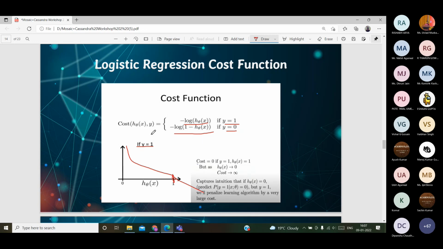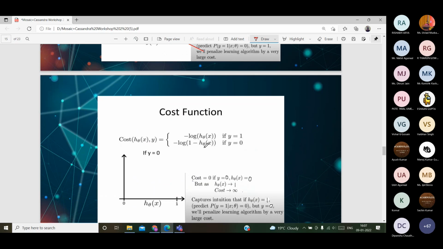But let us say the output is 1, but our system predicts 0, then the cost becomes infinity. If you put 0 here or something close to 0, it will shoot up to infinity. So this is a very good function. Whenever the prediction is 0 for a label of 1, the cost tends to infinity, and whenever it gives 1, the cost is 0. This is what we wanted. So it works correctly for y equals 1. Now let us say y was 0, that is, the output was 0. What happens then? If you plot this function, it will look like this.